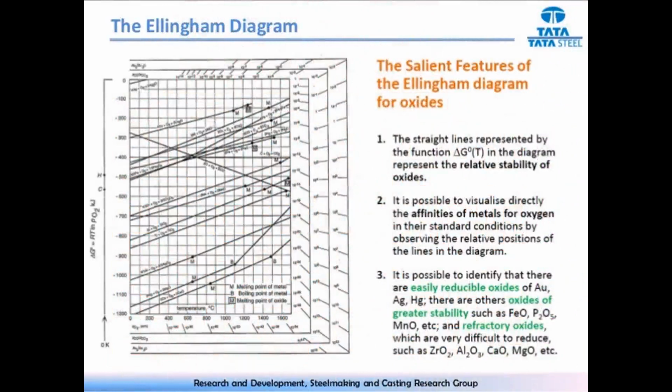The salient features of the Ellingham diagram. What are the observations here? For most metal oxide formation, the slope is positive. It can be explained as oxygen gas is consumed during formation of the metal oxide, which results in a decrease in randomness. Hence, del S becomes negative, and so T del S is positive in the straight line equation.